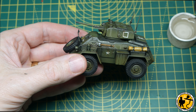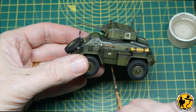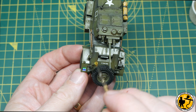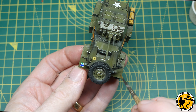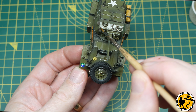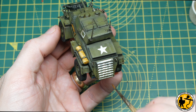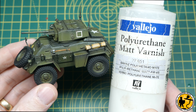You could take 99% of the oil paint back off because it takes so long to fully dry — probably 24 hours minimum to fully set, though these ready-mixed types from Scale Colour are touch dry within a couple of hours. If you mix your own oil paints from artist oils it's a great and cost-effective way of doing it; they take a little longer to dry but you get a lot more for your money. I continue working around the Humber, taking oil paint off the flat centres of panels and smoothing out streaks so they look like rain deposits and mud streaks rather than sloppy wash blotches.